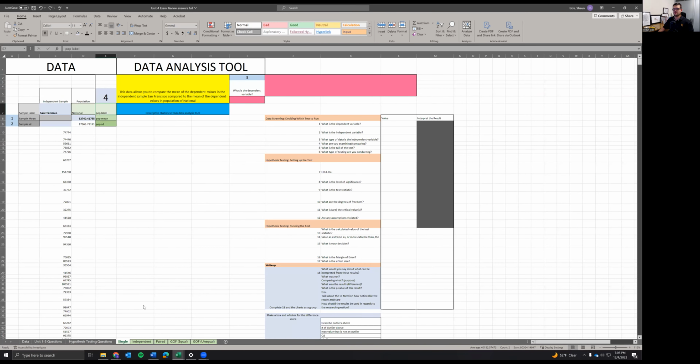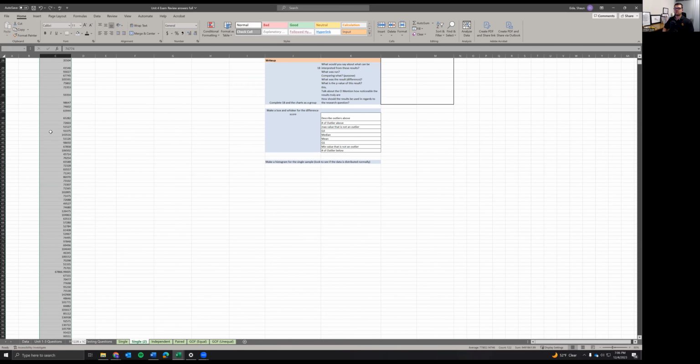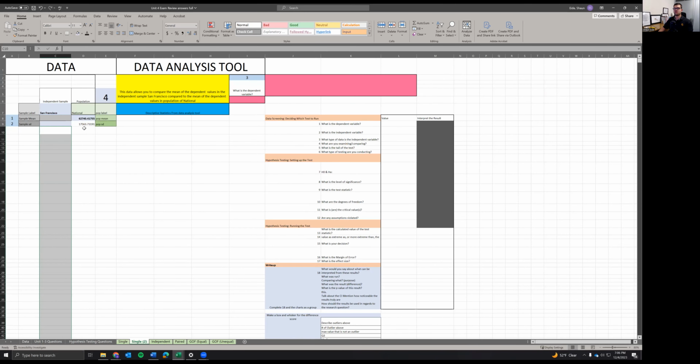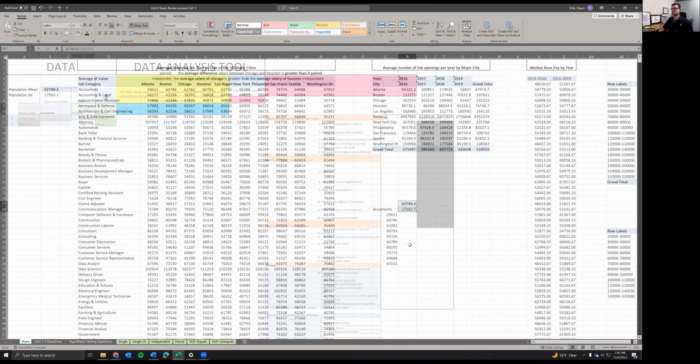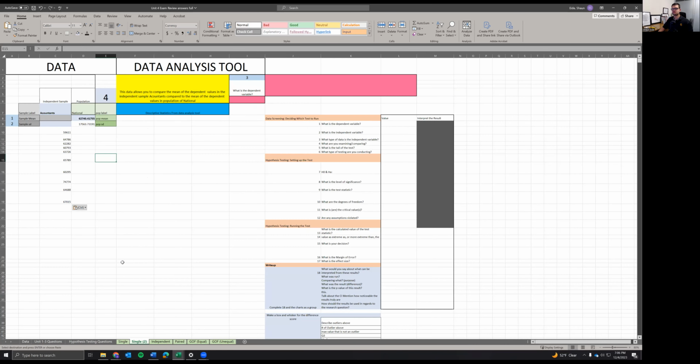So leave the national there. And then we'll do data, like the accountants, put it right there. Okay.